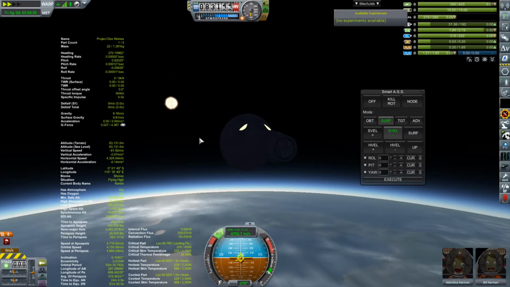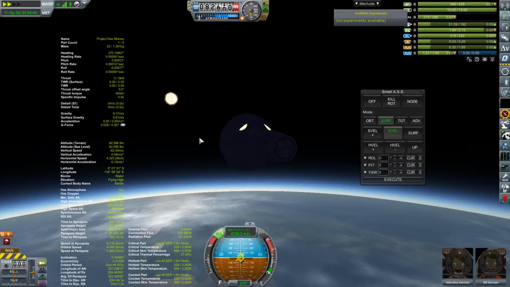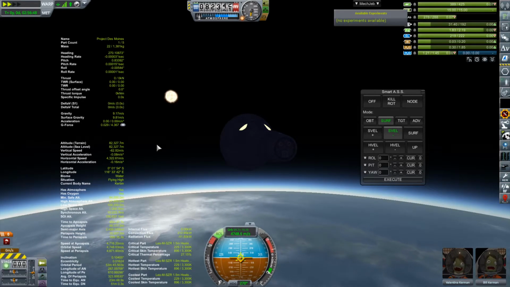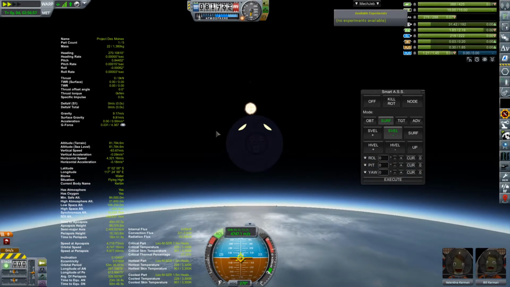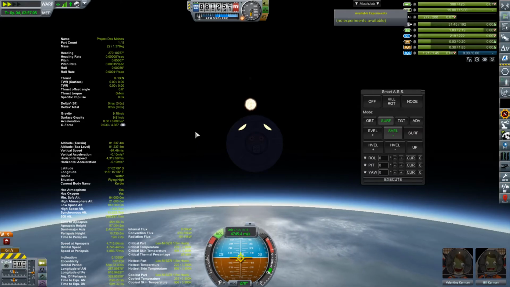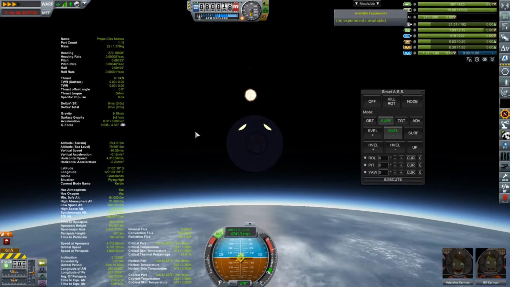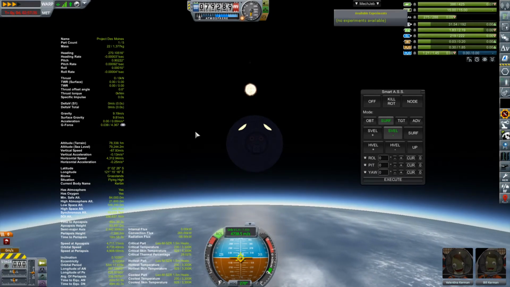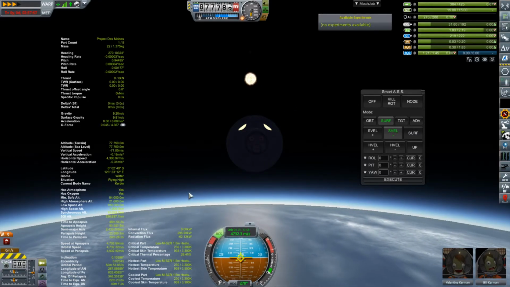We have just lost the music at 84 kilometers. Just descending steadily through the atmosphere. I noticed the planet shine works again, at least over here. And the ablative heat shield is working. You see it's starting to decay over there on the resource panel.